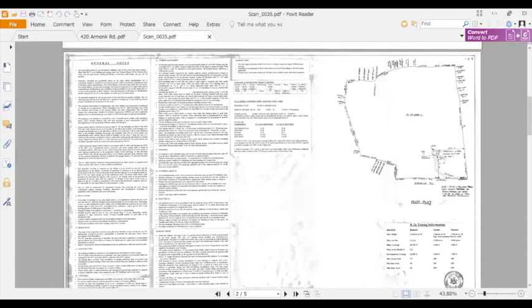Okay. Here's the site plan. You can see it's an 18-acre parcel. Excellent. Wow. There's plenty of open space, and this is the park behind them.